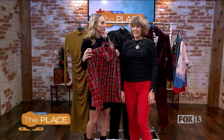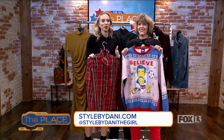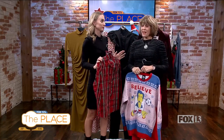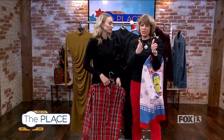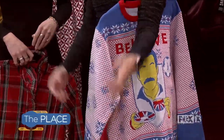We all recognize the ugly sweater that we pull out just once a year. In my closet I literally have a section that I only wear once. So you're trying to get us to use these outfits more than once. Exactly. You can believe in the ugly Christmas sweater, but this is going to accumulate dust — I see it in every client's closet. They have this special holiday section, you only wear it once a year and the next year it's got dust on it and maybe it's dated.